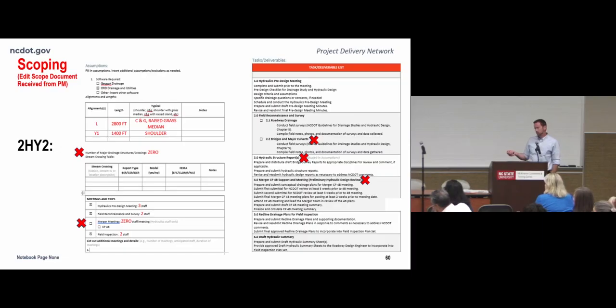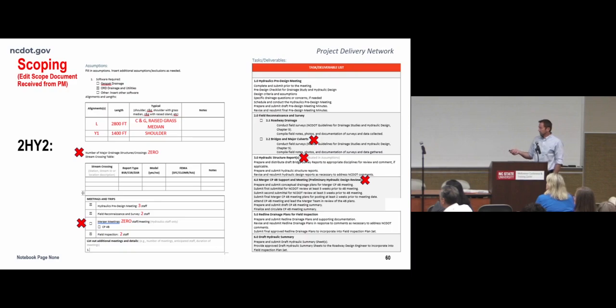Final hydroplaning is in 2HY1. So again, I believe that is a bridge survey report that we're not going to do. Manually strike through with a particular font characteristic there. And what does that one say? Merger? Yeah, not a merger project. That, again, I think is merger. And what does that say? Hydraulic survey reports. So we're not doing those because, again, this is a grade separation bridge.